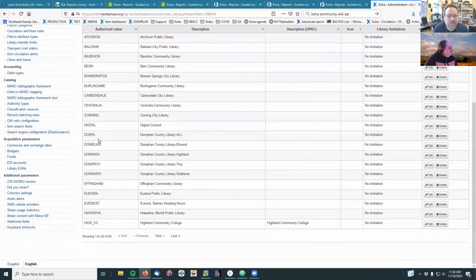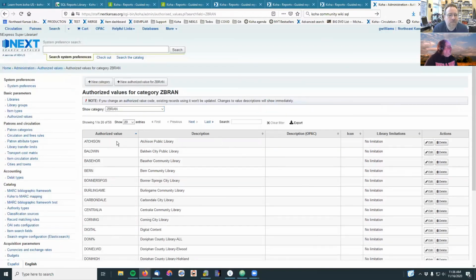This one has the like Donovan County and like Prairie Hills, but it doesn't have the all libraries, because some of those reports, like I said, if you run for all libraries. So I've got Z-Brand and L-Brand are the ones that call the branches table from the authorized values.